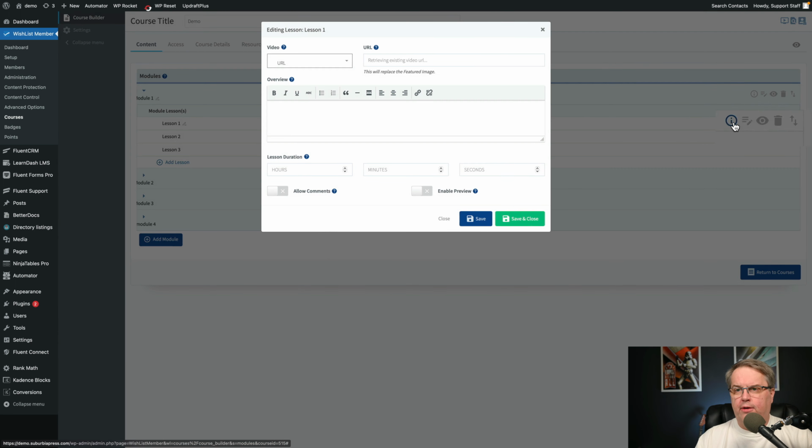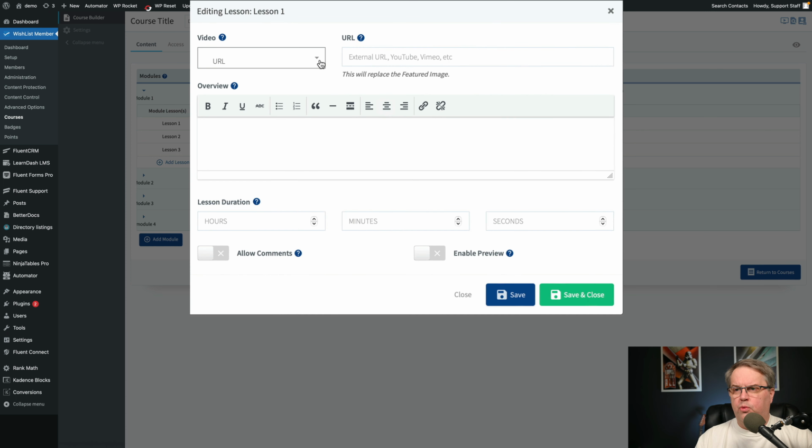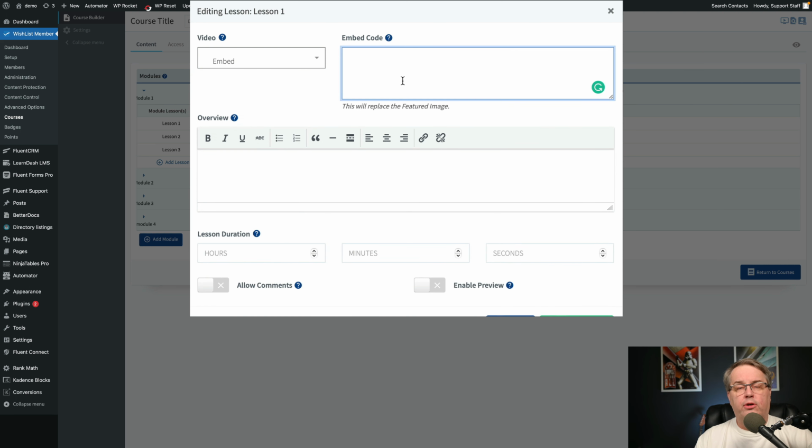So we'll start with lesson info. This is where you can determine your URL for a video. You can just put a URL in if that's what you have, or if you need to embed, you can change this. And then they've got a box here to put your embed code. This little box over here is an overview, basically a description of what this lesson is going to be. Down here where it says lesson duration, it doesn't read the video just yet. So I think that's something they're going to work on and perhaps update in a future release. But you can put in how long the lesson is.